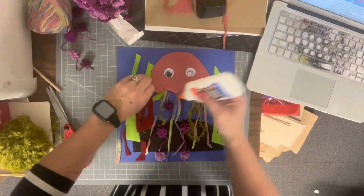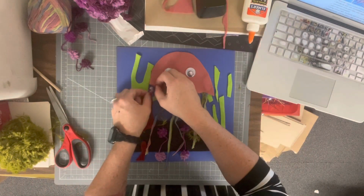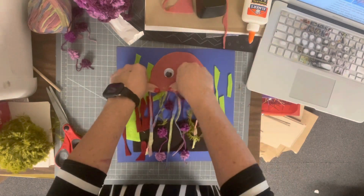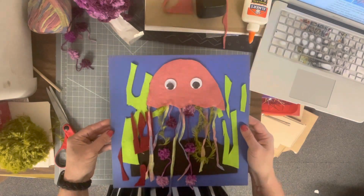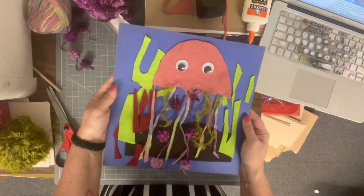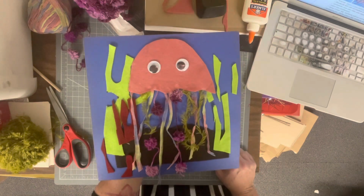And I got 1 more piece. Perfect. Then we hold it down. Now we're just gonna push it down, make sure it's all folded on there. And oh my goodness, look at this beautiful jellyfish with all of his tentacles hanging down. He's looking amazing. I can't wait to see the jellyfish that you create.